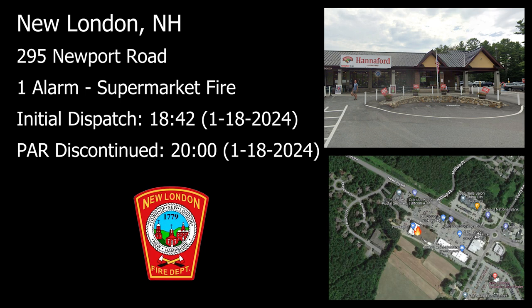Wilmot Tanker 2 off at station coverage. Wilmot Engine 2 off at New London for station coverage, 1911. Correction. Tanker 2. Copy, Tanker 2. Fire alarm to New London Command. Command answering fire alarm. Giving you a first 20-minute mark. New London Command. We've got PAR on your first 20. Copy, PAR on the first 20. Be advised, Newport is unable to respond with a ladder for your station coverage. We should be all set with Newport's.